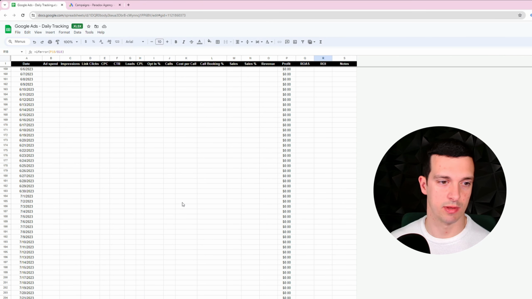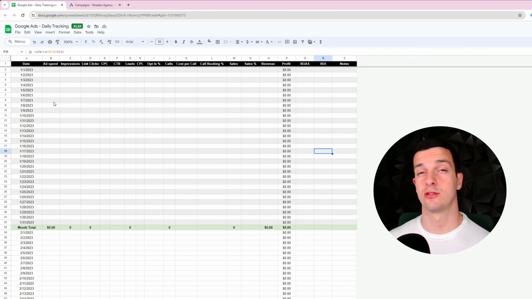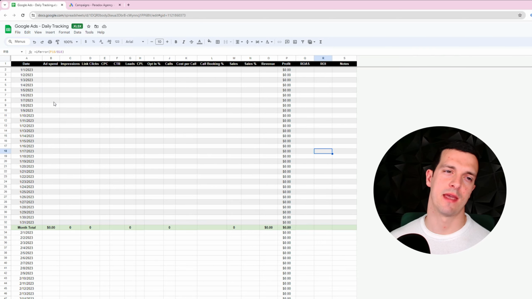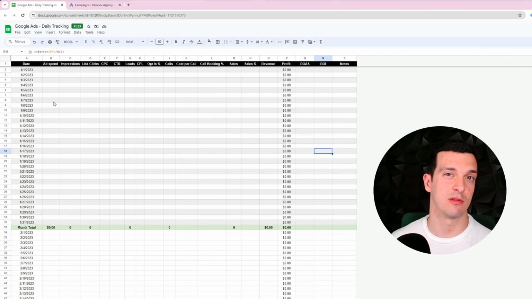And then you can just duplicate this month by month and go with the flow, right? It's nice to track these because then you have an overview of what's happening. And if you do this daily, or I would even suggest doing this every 2 or 3 days. So if I do this, let's say today, I wouldn't be taking information from yesterday, but I would take the missing days, because usually Google needs like 48 hours to get all the conversions in.